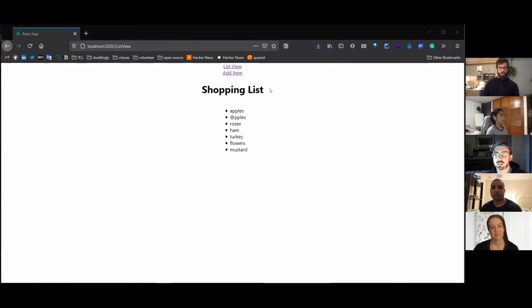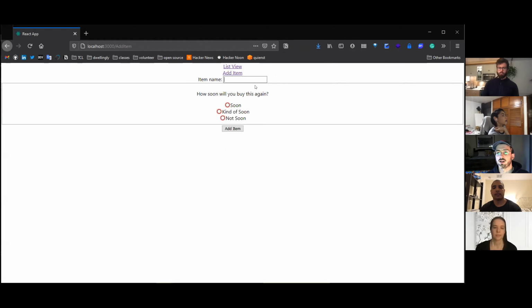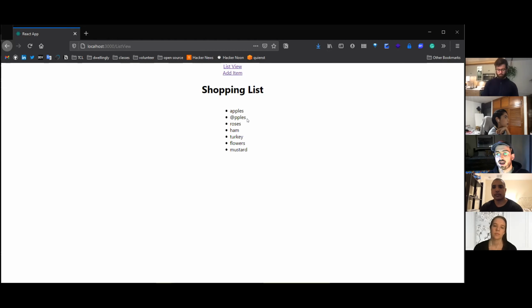Yep. Pretty simple. We got rid of some of the old UI stuff, as everyone could tell. We have our list view still routing to list, and our add item now requires these input forms. From the list view, I added these two as separate examples. It cleans up the lettering to check on an add item.